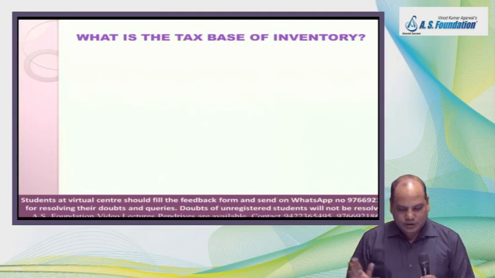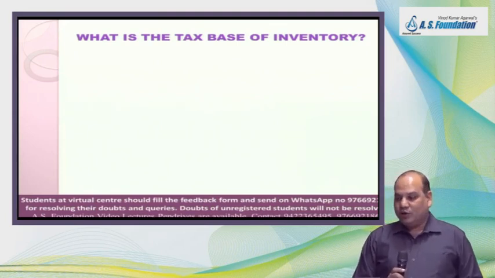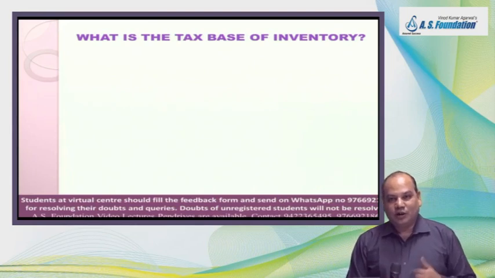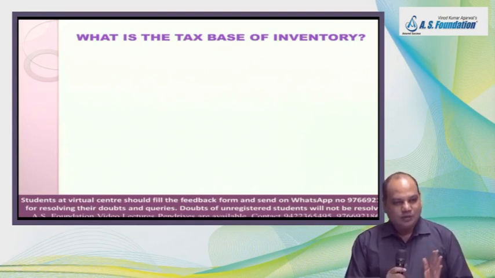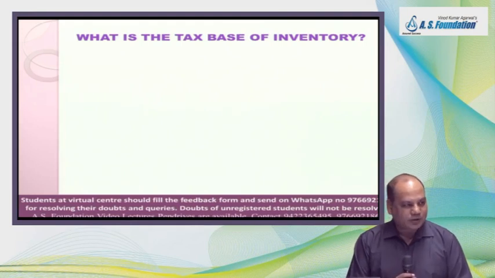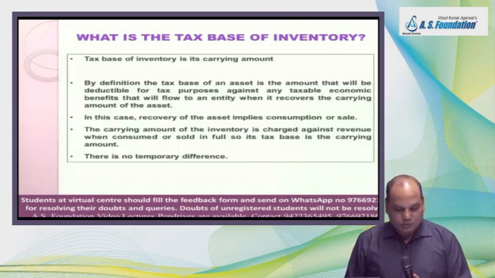First, we'll understand the fundamentals, because while solving the problem, it has to be very clear, very quick, that the tax base is this amount. Then only you can proceed further. Question number 7. What is the tax base of the inventory? Carrying amount. Same amount is allowed for tax purpose also. Is it right? So if you have 1 lakh rupees inventory, for income tax purpose also, the tax base will be equal to carrying amount.